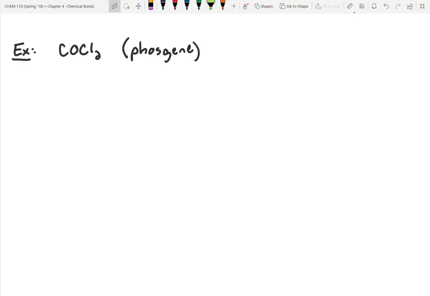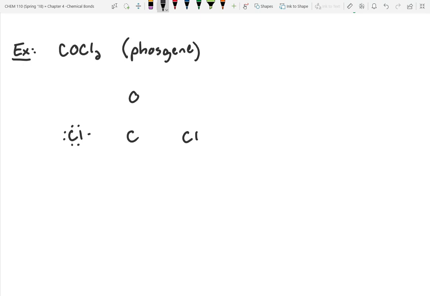All right, like I said, carbon likes to be smack dab in the center, so let's see if we can figure this one out. Okay, so let's try this super quick. Carbon is unique. It always likes to be the backbone or center molecule. So we've got one carbon. We've got one oxygen, so I'll just put it nearby. We've got two chlorines, so chlorine here, chlorine here. How many valence electrons for the chlorine? 7. So I'll say 1, 2, 3, 4, 5, 6, 7.